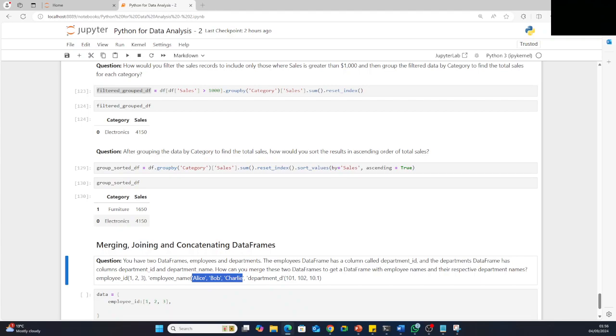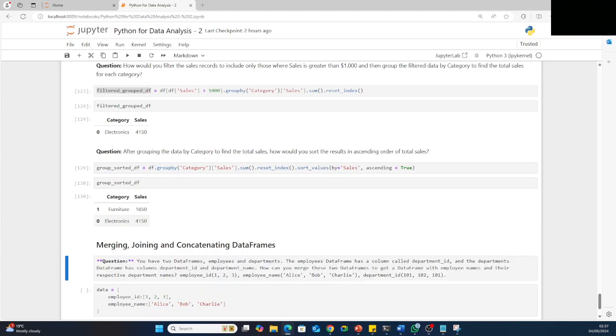Then employee names, Name. Then department.